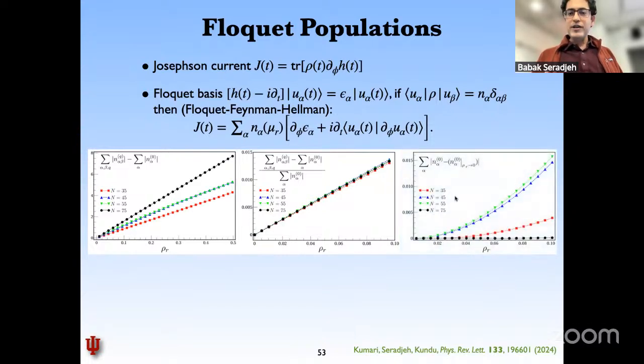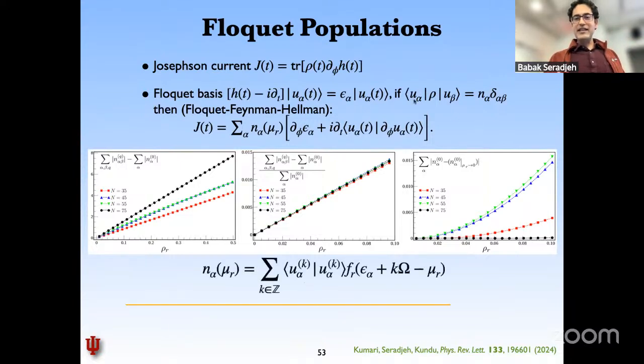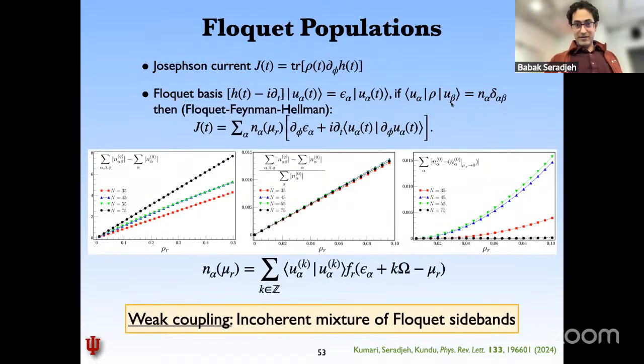And I can do a little bit more. I can take the diagonals, take the limit of small coupling, take the difference and see how it grows. And it grows with this curvature. It's quadratic or some power. All right. So it looks like numerically there's evidence that indeed the steady state density matrix would be diagonal in the Floquet basis. And then we did some analytical calculation, which I'm not presenting here. It turns out that this can be proven analytically in the limit of weak coupling.